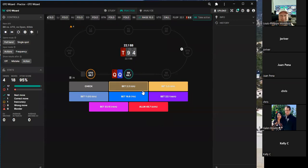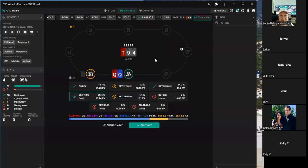So I kind of like continuing maybe for, what do you think, half? Definitely. I think 11. Big blind seems good. I don't want to do small here, I don't think. Nope, your range wants to go small, but this hand is sizing it. Well, out of position, is your big bet only half pot anyway? Usually, right? Well, it really depends on your SPR. In three bet pots, whether you're out of position or in position on the flop doesn't really matter. You're going to be either the caller or the three better. That's a lot more relevant than whether you're in position or out of position. But to your point, if you look at the EVs there, they're pretty close between 5 and 11.